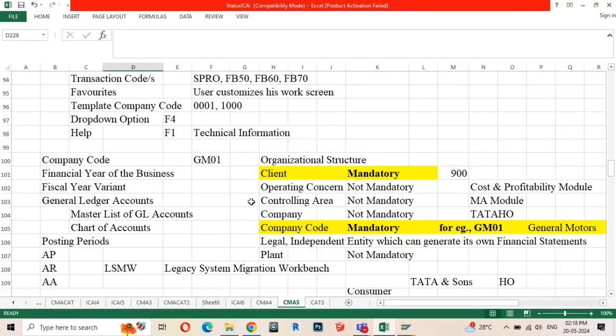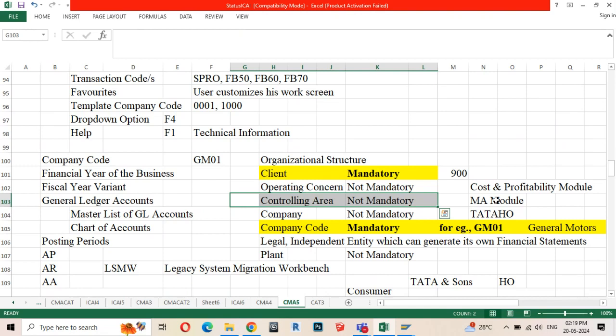Can you see this? Management accounting module. So when the client, when the customer decides that he has to implement the CO module also, then and only then you have the concept of controlling area.